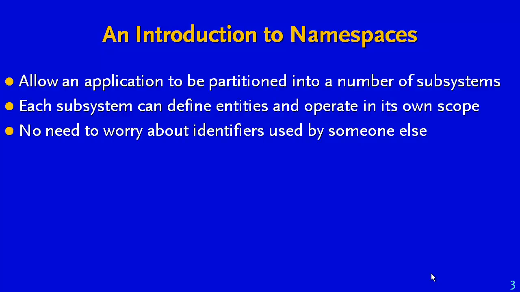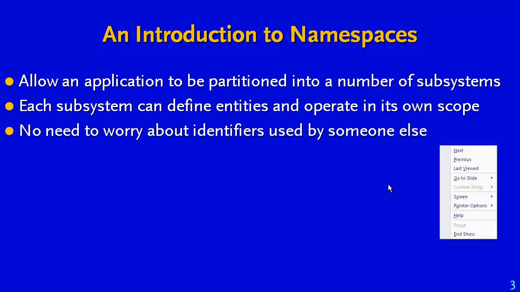The only problem is each subsystem can be developed by different developers. So different developers may use the same names for functions. You can imagine a developer who has a print function, and normally in C, there's no namespace. Everything's just global. So you can have only one global print function. I think it's similar for languages like MATLAB. So what we want to do is to avoid name collisions between different groups of developers.